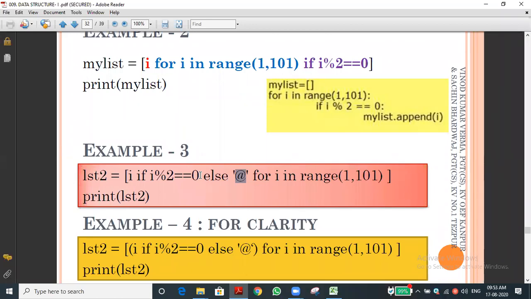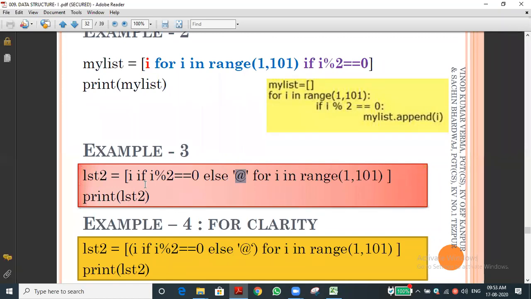Hello? No, sir. Yeah, condition true. No, then if it is equal, what will happen? That value will be added. What is the I value? 2. So what is the element? The at symbol, comma, 2, and 3 will not be modulo. If it is modulo division by 2, it won't return 0.